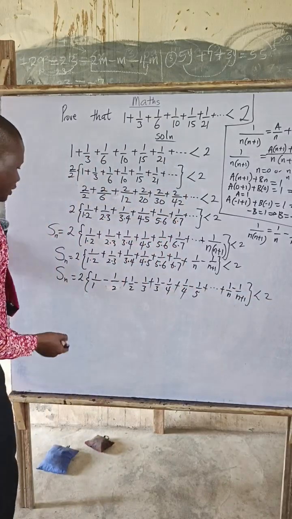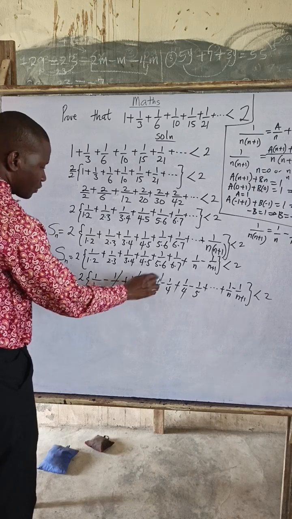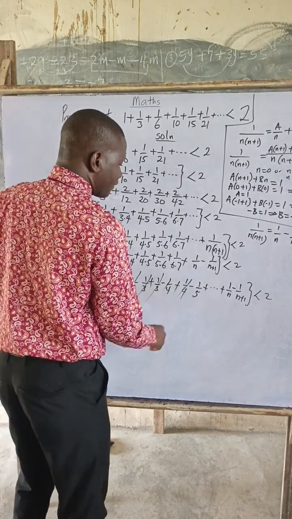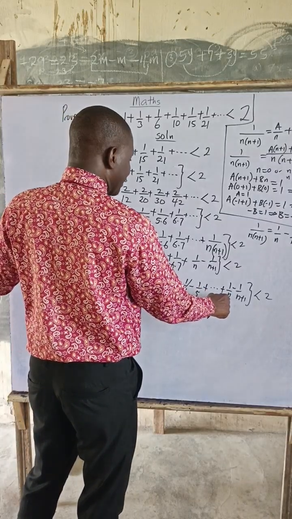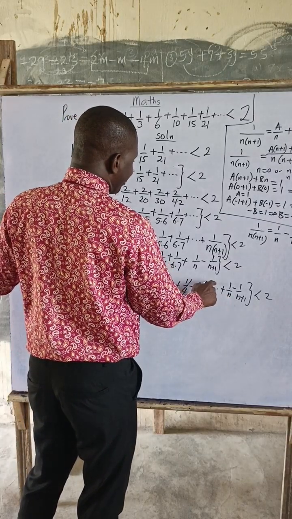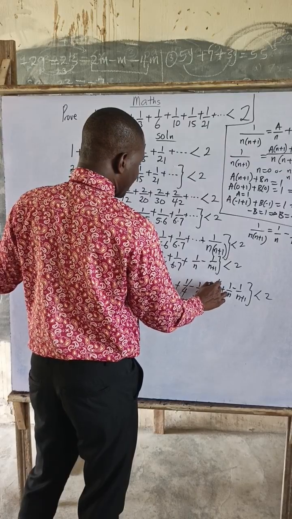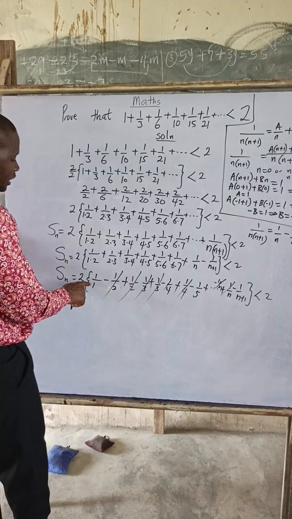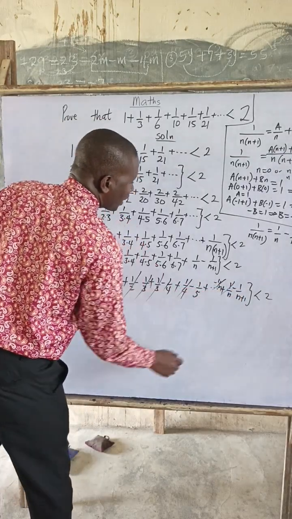So therefore, in this case, you can look at it, we cancel this. So minus 1 over 3 plus 1 over 3 cancel. Minus 1 over 4 plus 1 over 4 cancel. Minus 1 over 5, the next term will be plus 1 over 5. Now, the previous term before 1 over n will be minus 1 over n, which will cancel this. So the previous term will be minus 1 over n, and to cancel this one, you have this one. This will be the leading term, which is 1 over 1. Then we have the last term, which is minus 1 over n plus 1.